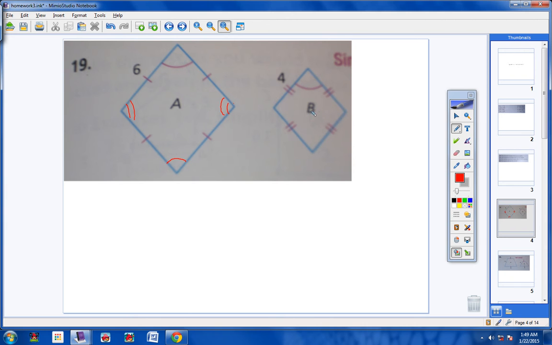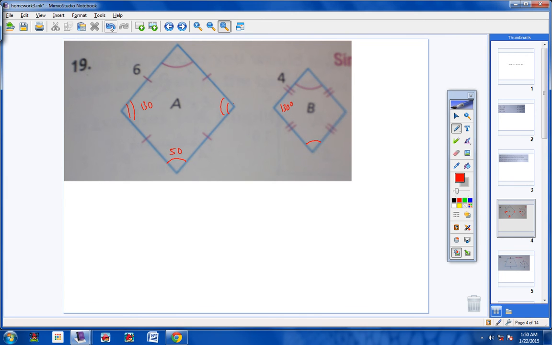Now, over here, remember, anytime you have a quadrilateral in which both sets of opposite sides are congruent, then you have a parallelogram, which means these opposite angles are congruent. So this angle is congruent to this angle. This angle is congruent to this angle. Opposite angles are congruent. And we know when you have a parallelogram, these two angles here have to be supplementary. So I know whatever this angle is here, let's say this is 50 right here, then this has to be 130. And if this is 50, that's 50, then this has to be 130.